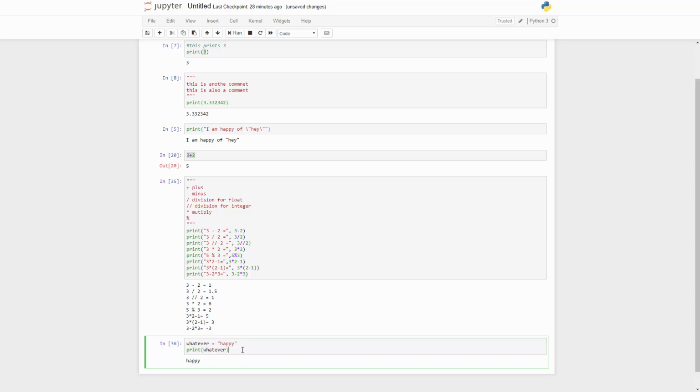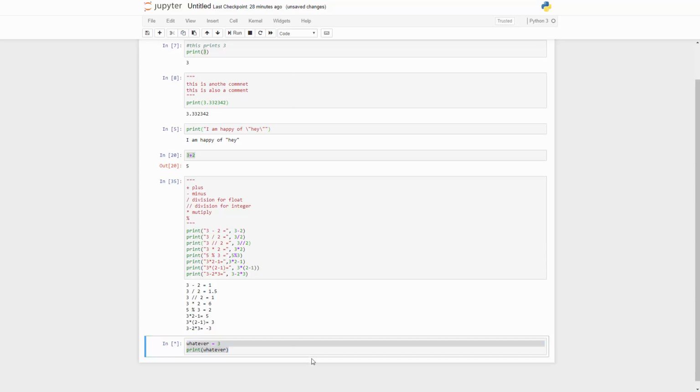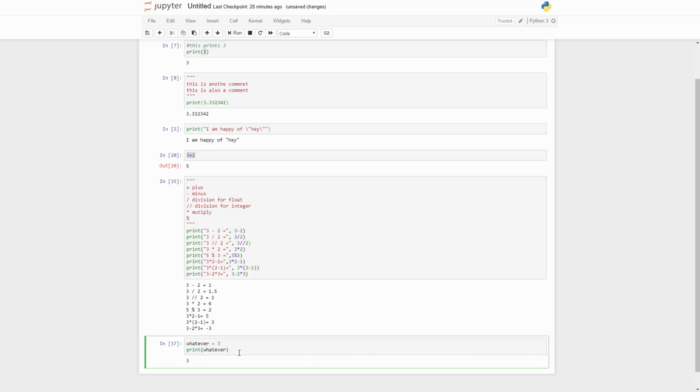All right. So this data type can be flexible, so you can say whatever equals 3, then it's going to print out 3, and whatever can equal true or false, which is going to be a different data type, it's called boolean, and you can see it's printing out true. Okay. So this is basically what a variable is, and the reason we use variables is because the variable has a name, and the name is easier to understand than the value.